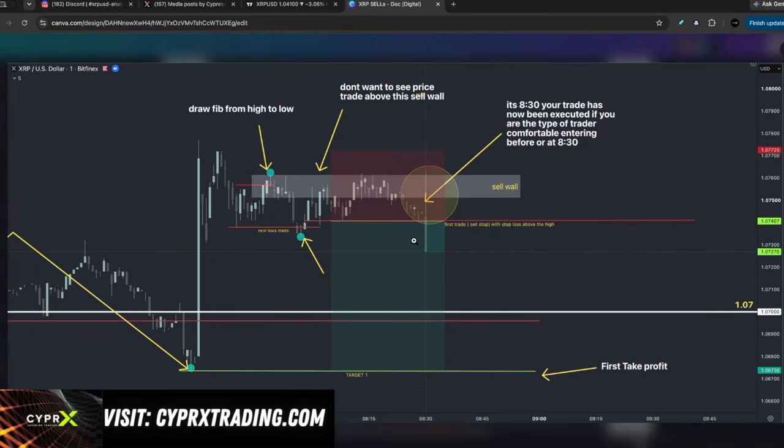Now that you're in the trade, all that's left for you to do is passively monitor this position, making sure that if buyers come back in control, you either take yourself out, move your stops into break even once this trade goes in your favor, start to take some partials on the way down, so on and so forth. However it is that you guys manage your trades, now you're in the trade.